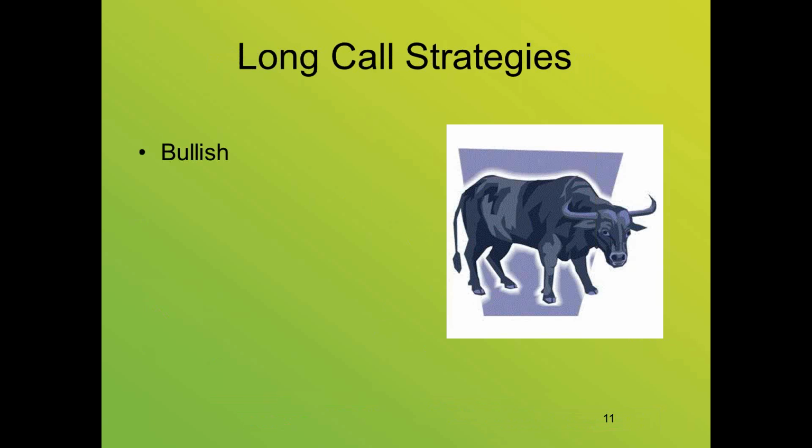The long call strategy is a bullish strategy. One motivation for using a long call is as a stock substitute. Traders can trade with slightly different perceptions when thinking of the long call as a stock substitute. Some more aggressive traders can consider the leverage feature. Instead of paying $115 a share for Caterpillar, I can control 100 shares by paying $2.75. That's leverage. In fact, for $115, I can buy many, many calls. And I can make a highly leveraged profit if the stock rises, and I can lose quite a bit if the stock falls.